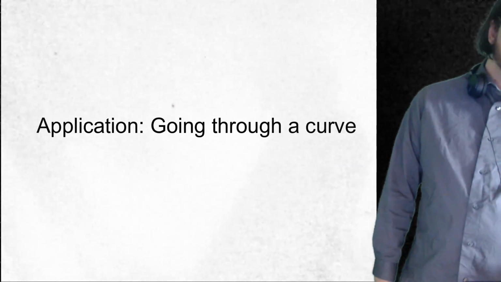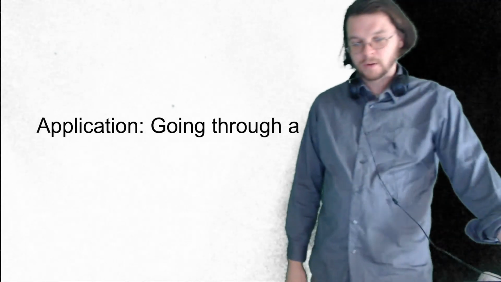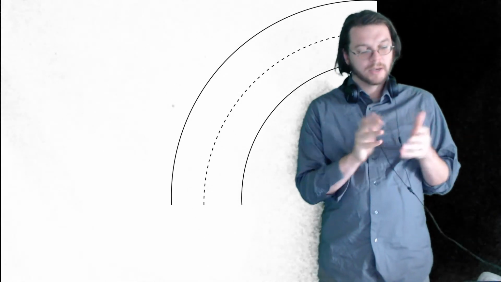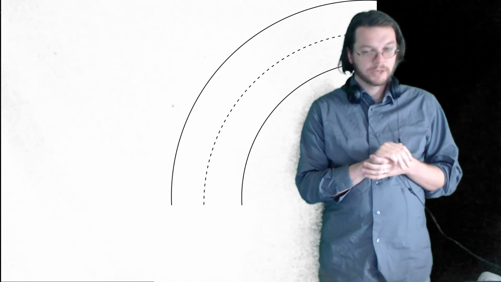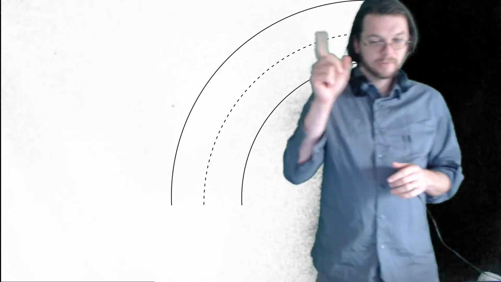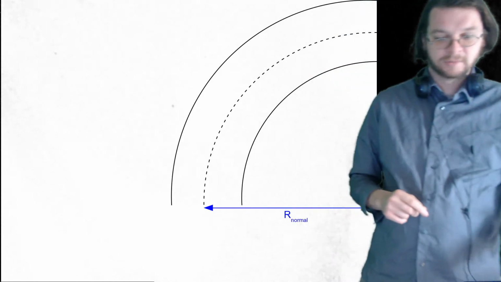All right, so let's go through a curve. Let's say that you're driving a car and you're trying to move quickly. Once upon a time, I actually had a student who was a police officer in my class, and he told me that they actually train on this for car chases. So don't use this to get away from the cops, but this is for law enforcement.